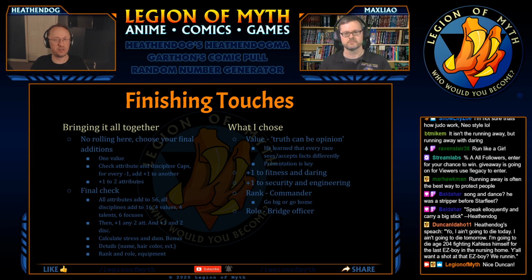And the role I chose is bridge officer. He is the captain of the night shift. So, you know, captain and first officer got to sleep, right? They're usually awake at the same time. Well, who's in charge of the ship? Sometimes in the Enterprise, that's Data, because Data doesn't have to sleep. Well, on my ship, that's me. Give it to a yeoman. I'm night crew, baby. That's how it works.